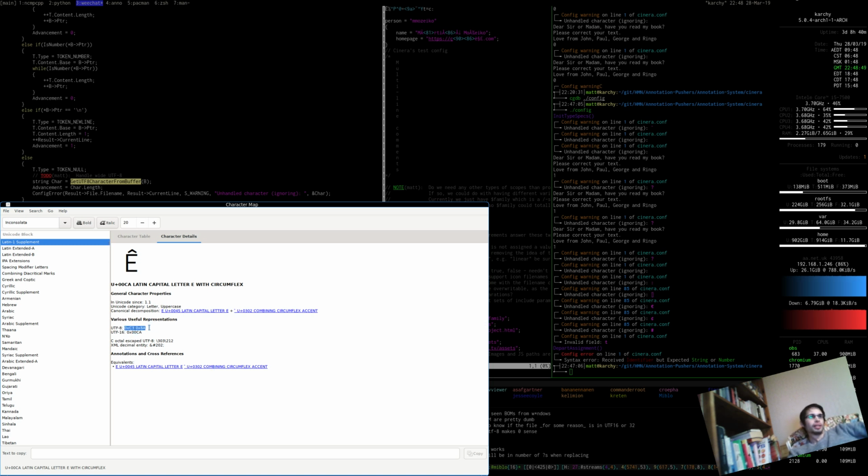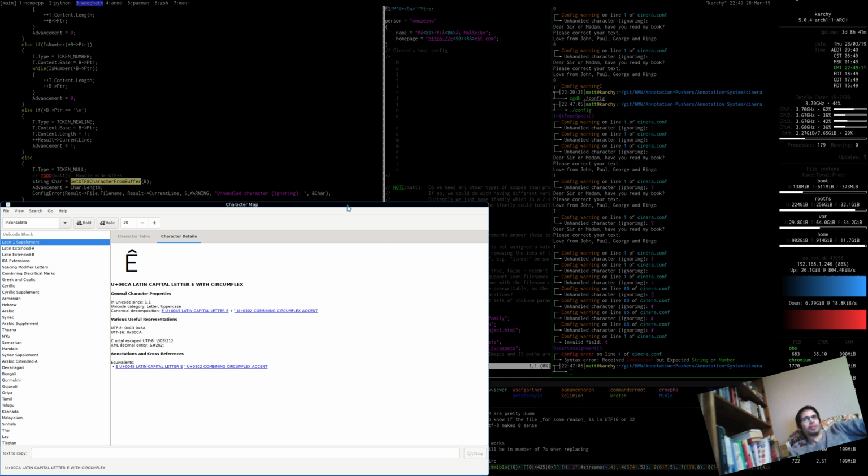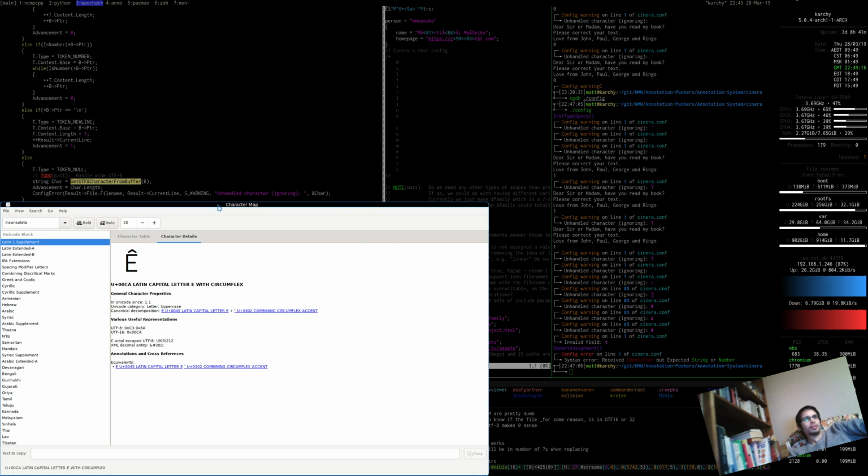That's a 2-byte character. But that's a valid character, isn't it? I guess. Yeah, it's a valid character, and it's unhandled, right? So what I'm not understanding is why that hasn't printed out the entire thing.